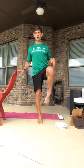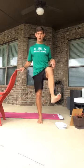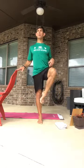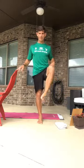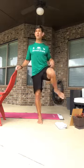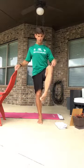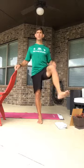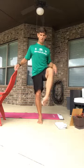Here we go. 1, 2, 3, 4, 5, 6. Don't want your hips to teeter. 7, 8, 9, 10. And then go the other way. 1, 2, 3. Try to keep this knee up. 4, 5, 6, 7, 8, 9, and 10.